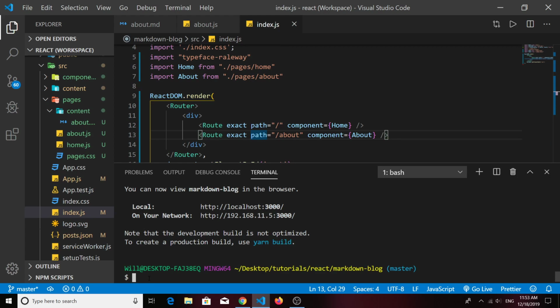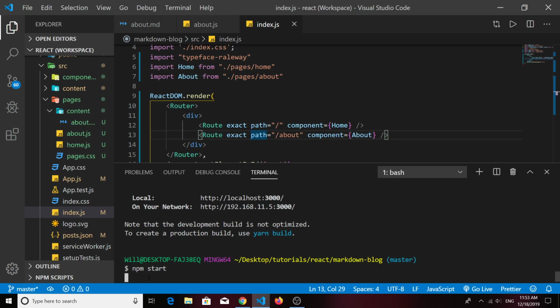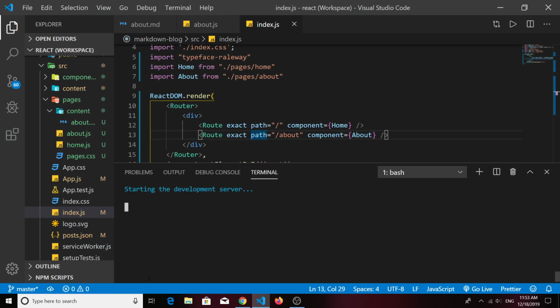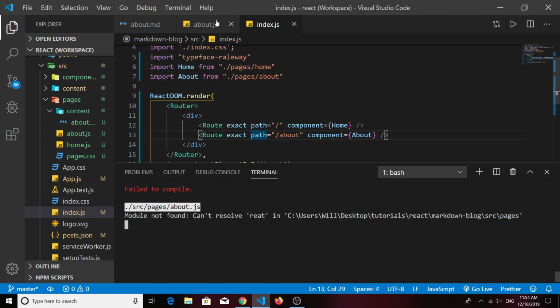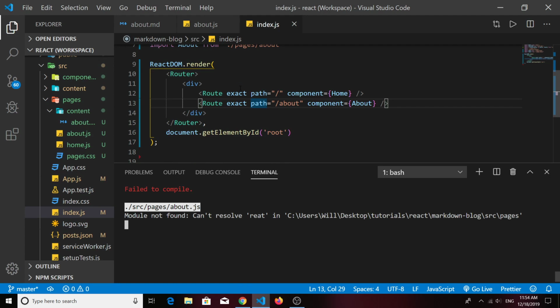So if we run our project, all right. Module not found. What did I not do? Cannot resolve this.